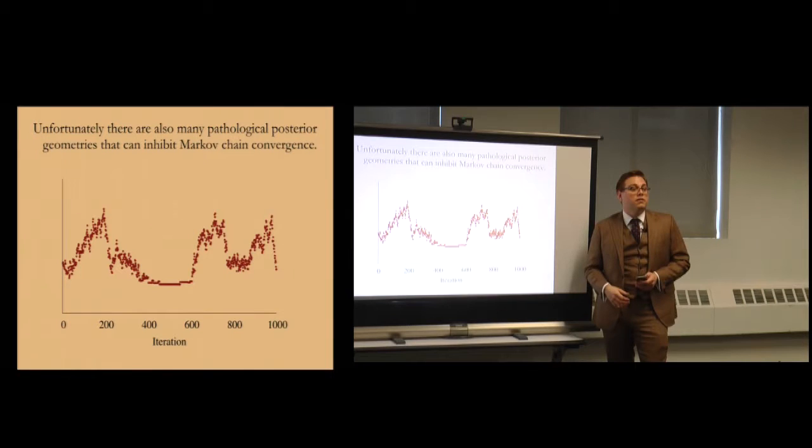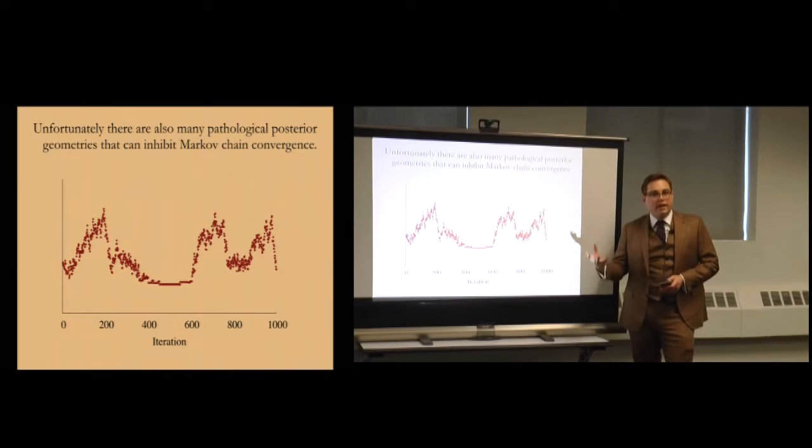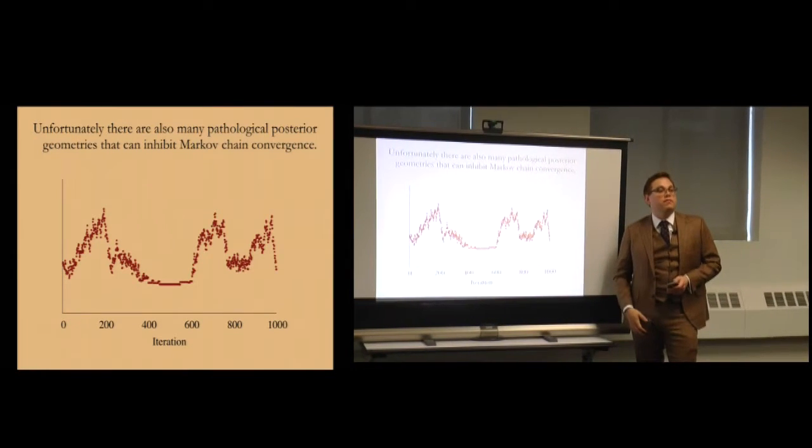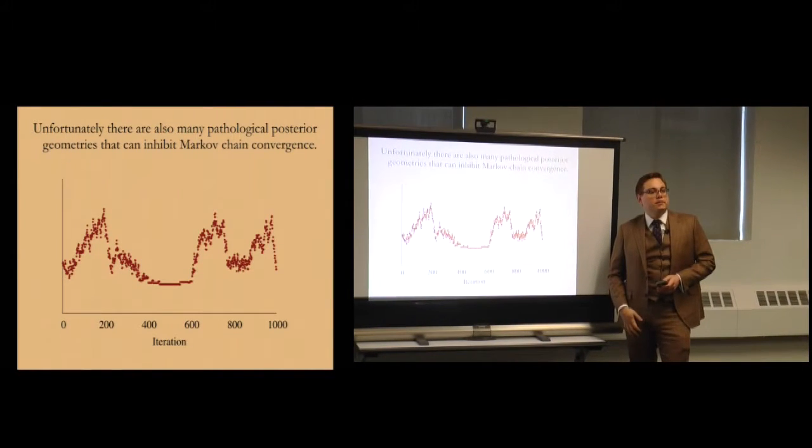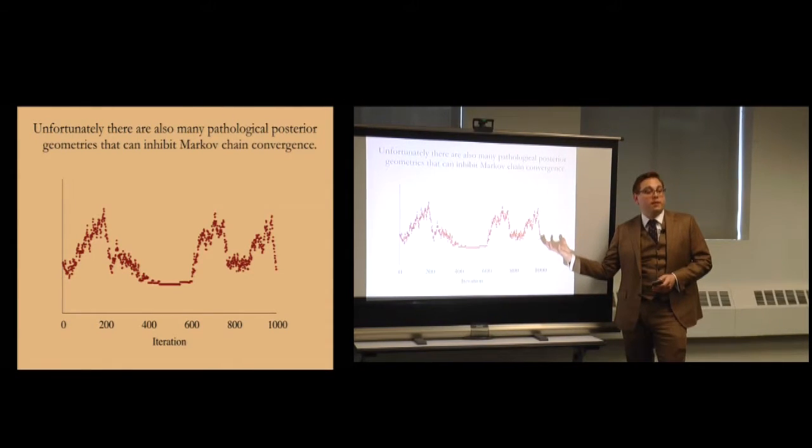Are you looking at a single random variable on the y-axis? Yeah, this is one particular random variable, one that captures the hierarchical structure quite strongly. Why does this illustrate a problem? If you run this a little bit longer, it could be there. No, this is the kind of thing that in no finite time will converge to the right answer. I can talk about the mathematical details with you later, but I can promise you for finite time these things are horrendous. What does the right answer mean for you? It means getting the expectation within some known variance. These can be horrendously biased estimators of the population level parameters.